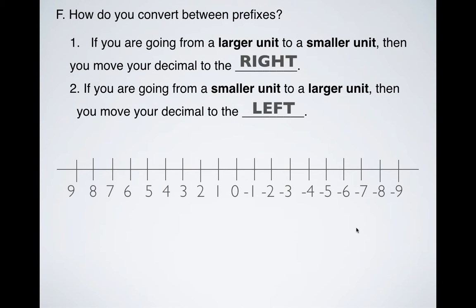So this is going to be kind of our shortcut way of representing all of the different prefixes. This is a number line, but it's an unusual number line. Zero is like our base unit, and that's right here. And then all of the other ones are out on this side. These are the big numbers. These are the small numbers. So that's a little bit different. You're used to seeing number lines that are kind of opposite, but these are your larger numbers. These are your smaller numbers. The left side is large. The right side is small.